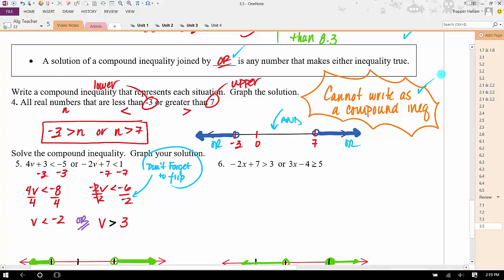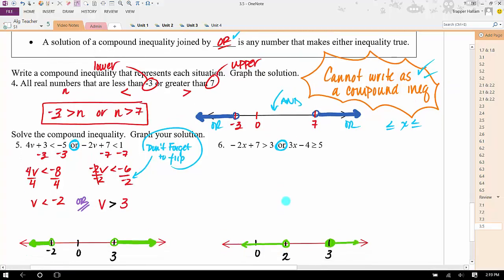Here's a note. Make sure that you do not write these as an actual together compound inequality. This sounds a little funny, meaning that we can't write it with a value in between. They do have to be written separately, with the word or between them. So make sure you're aware of that. That's what this note really means. You should never have them as one. They should be two separate inequalities when you write them.